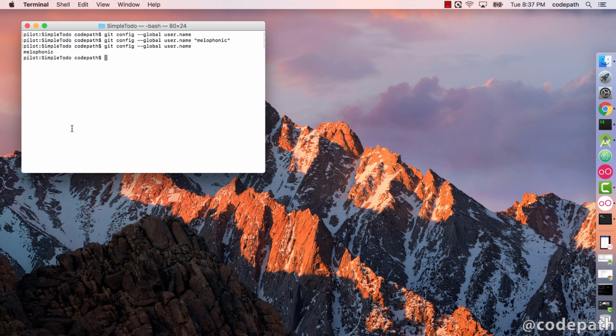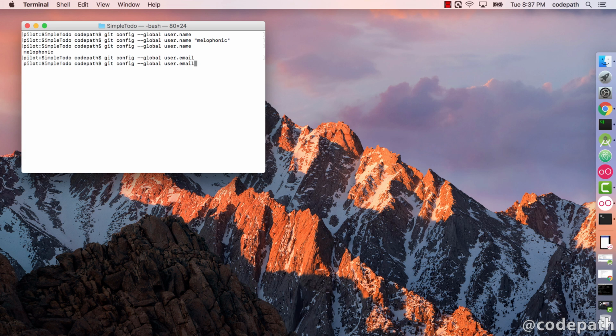So the second thing I need to do is make sure that my email is configured properly. So I'm going to go through the same thing. I'm going to do git config --global user.email. Nothing is echoed, and that means that my email isn't configured properly. So once again, I'm hitting up arrow in the terminal to get the last command that was run.